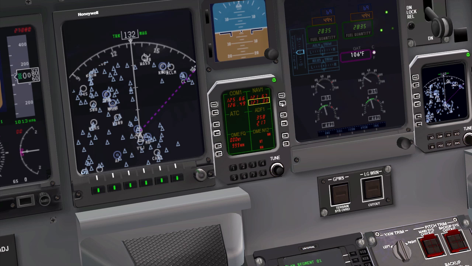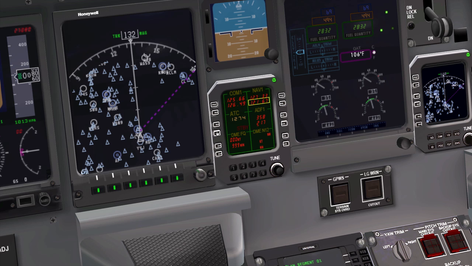Nav1 and Nav2, same thing here. And wherever this box is, that's where you can tune the frequency. Tuning in big increments is done by dragging vertically, and fine-tuning is done by dragging horizontally. Notice how the last decimal places are a lot more manageable that way. So that's how the radios are set.